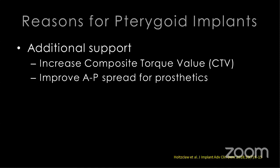And in the end, no one really cares about getting implants. They care about getting teeth. They care about getting something that they can chew with, something that's not going to cause problems. Utilizing pterygoid implants is going to help on the prosthetic end tremendously, and one of the ways it helps is by improving the AP spread.